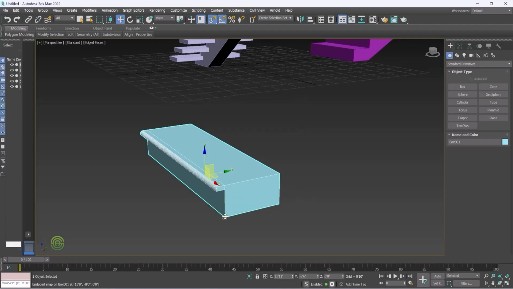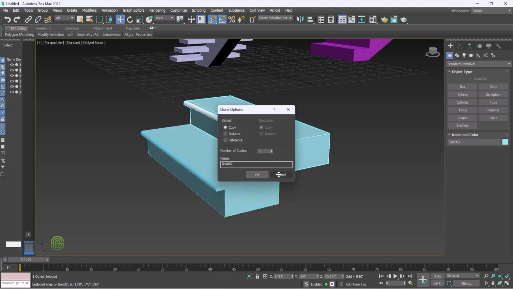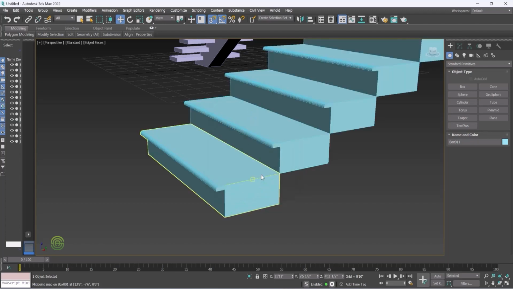Press shift and place it here and make a copy of almost 10. Make instance so that if we edit one step, everything will be edited. So make instance, copy. Now give number of copies 10. Okay.